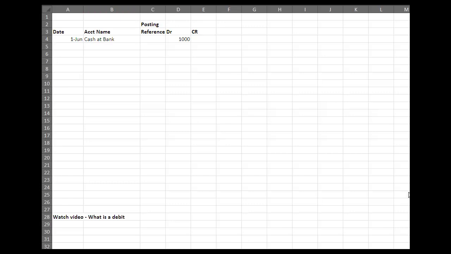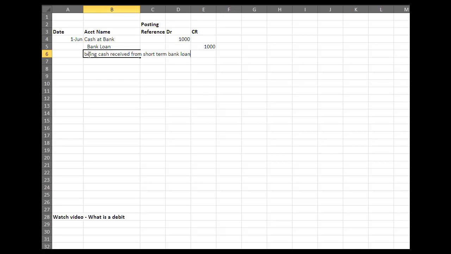Alright, back. So now we need to find out what is the credit entry. Just my computer's having a bit of a timeout, and the credit entry is going to be the liability, the loan. So it'll be bank loan, and that's going to be a credit of $1,000. Is it 1,000? Yeah, credit 1,000. And then we need to have a description. That would be: being cash received from short-term bank loan.